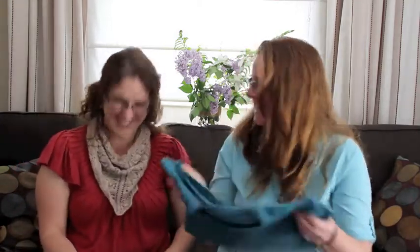And then the last thing I wanted to show you guys, this isn't really a new project. I made it a couple months ago, but it's a new pattern for me. I wrote up and released on Ravelry this pattern for my Flip Topper mittens for children, and they're kind of fun. My other daughter asked me to make her a pair of mittens that she could take the fingers off. So that's what these are, and they come with a little button on the back, so you can connect it down when they want fingerless mittens. Or if it's cold, they can just pull it back up over their tips.